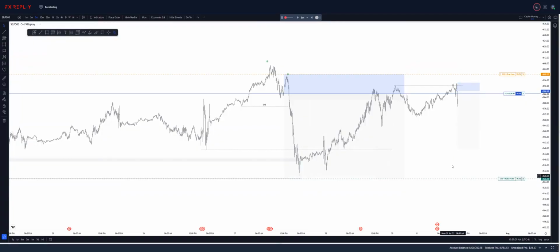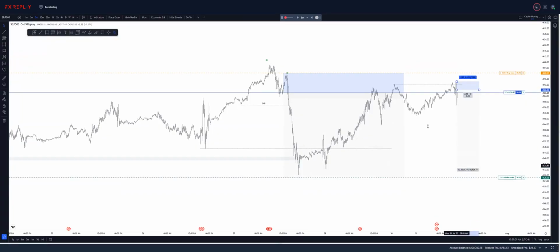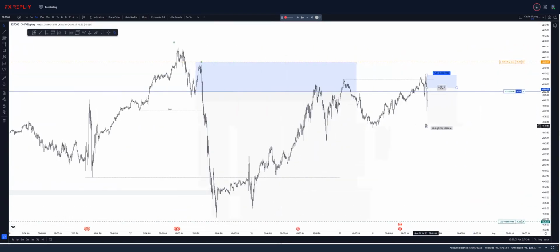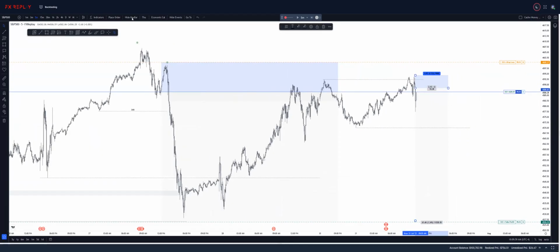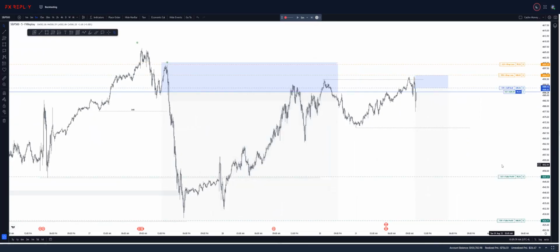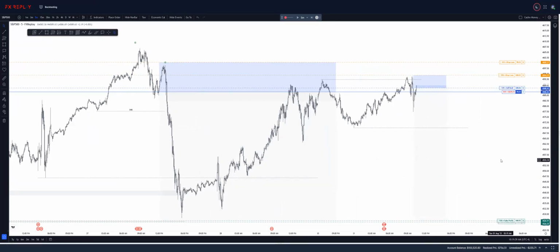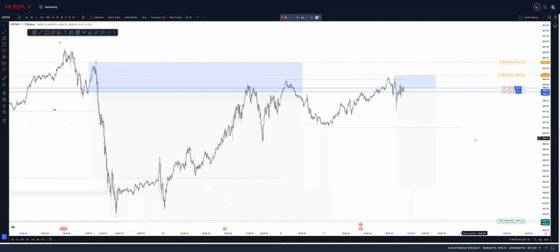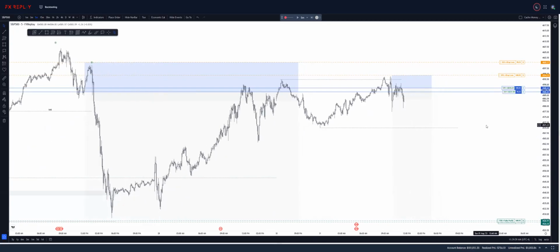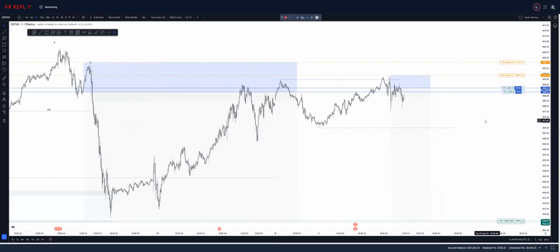And what would we target? We'd be targeting basically that same level. We don't need to target that deep. Let's just go for, you know, a little bit of R here. Depends how fast this really wants to go. We'll see. I'll leave it open, but my mental target right now is just right here. So now we can place order, sell limit. Okay, tapped in. Selling off. So now we got 2 entries going on.